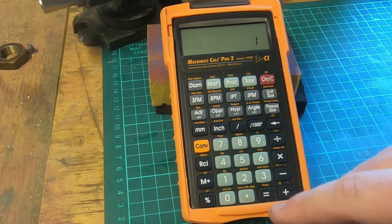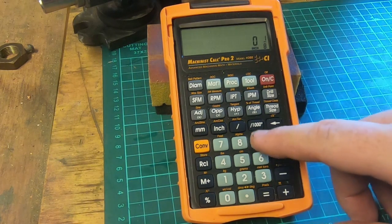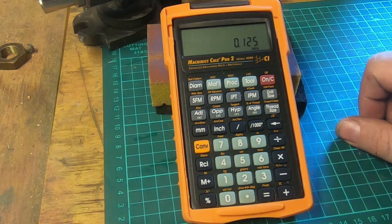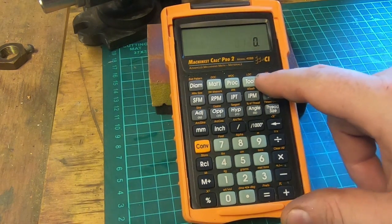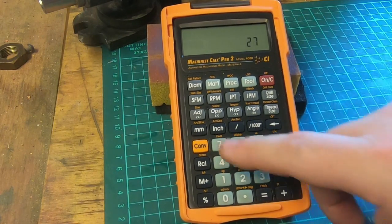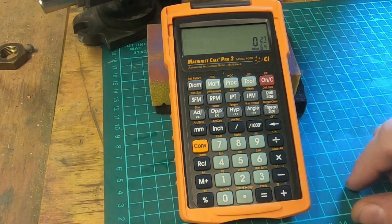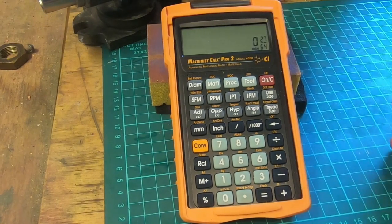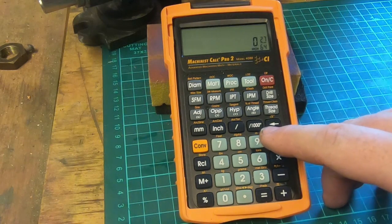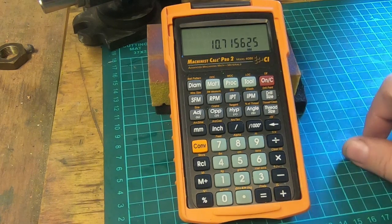If we've got 1/8 of an inch and we just want to convert it to decimal places, just press that button. Fix. We can press the inch button too, it will do exactly the same thing. Say we have 27/64ths, and we want to find the nearest metric size. We can convert that to metric as 10.715.